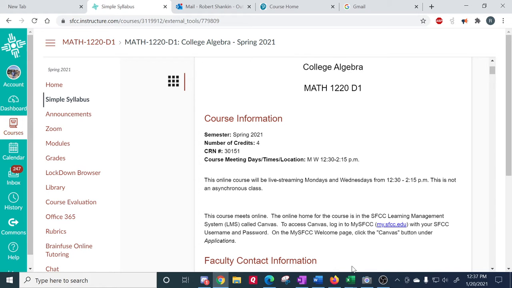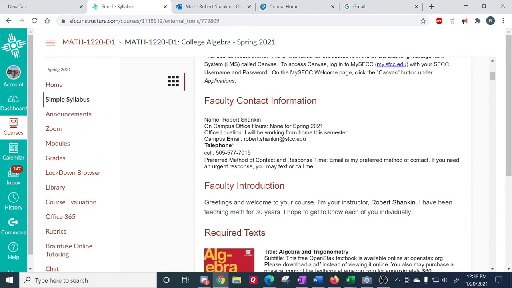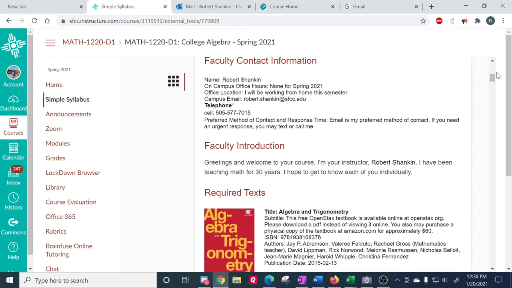You know, days gone by you'd get a printout of the syllabus, which is kind of a contract between you and your instructor, how you're going to be graded, how things are going to work in this class. So all the basic information is listed here, contact information and everything for me.